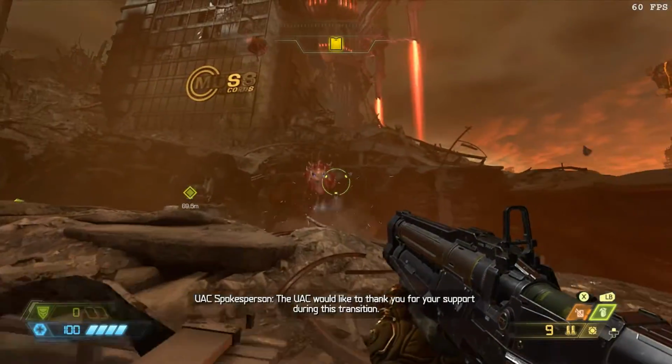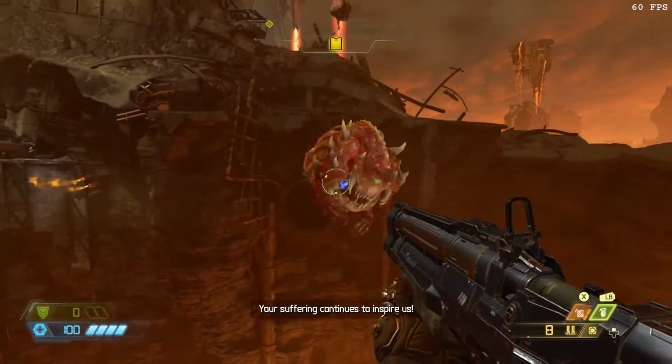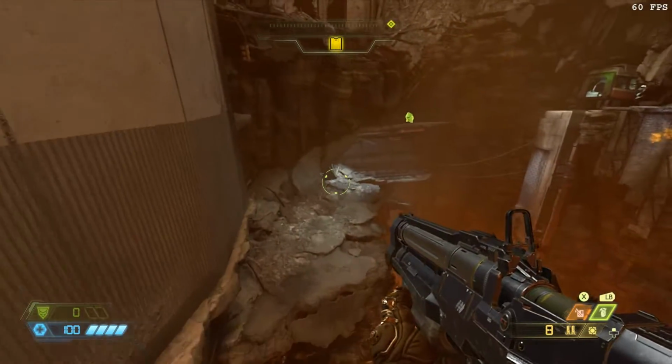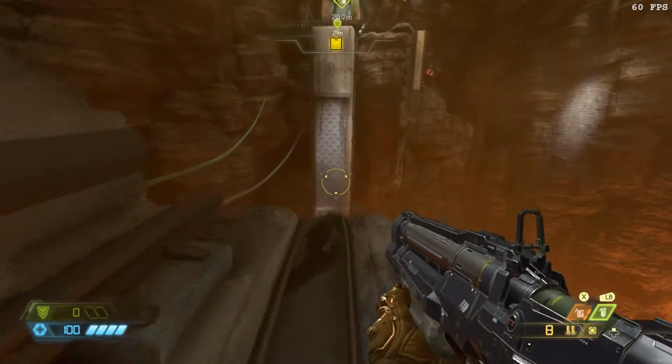Obviously take out this Cacodemon real quick. Be aware of the Arachnotron. It might come out, but it's never happened to me, but who knows. You don't want that Cacodemon shooting you in the back.